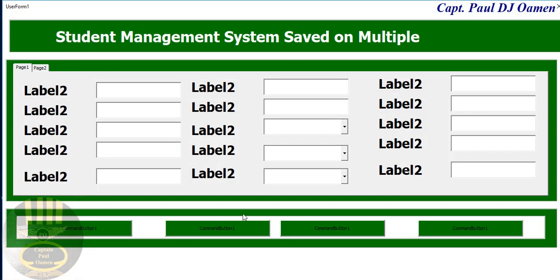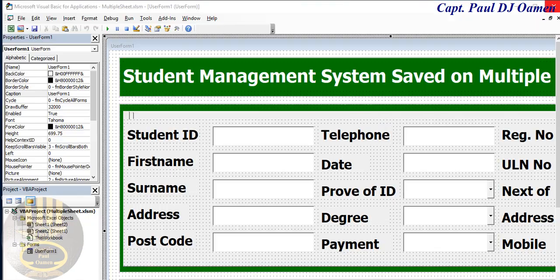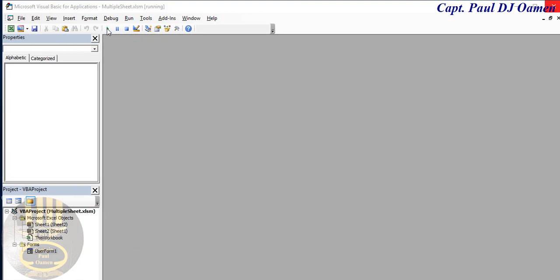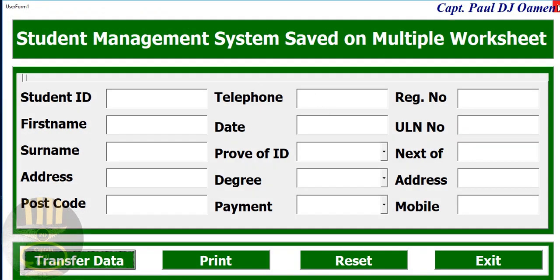So what I want to do now is just to rename everything and I'll get back to you guys. Okay, that is it, and this is how it's all looking now. Okay, but there's one thing I need to give this worksheet. I need to give them all a name.